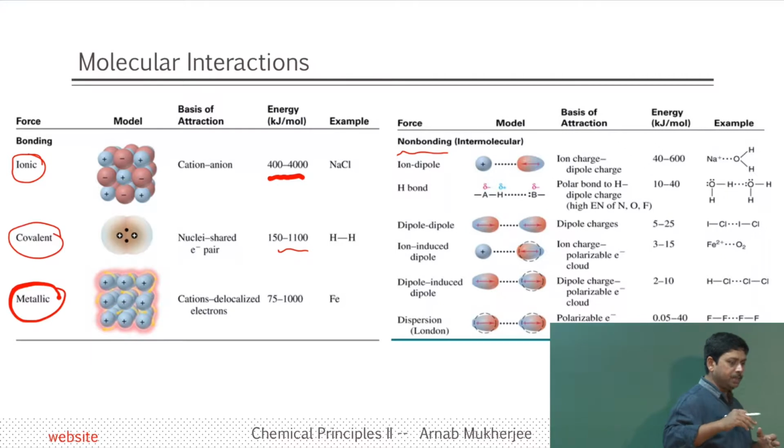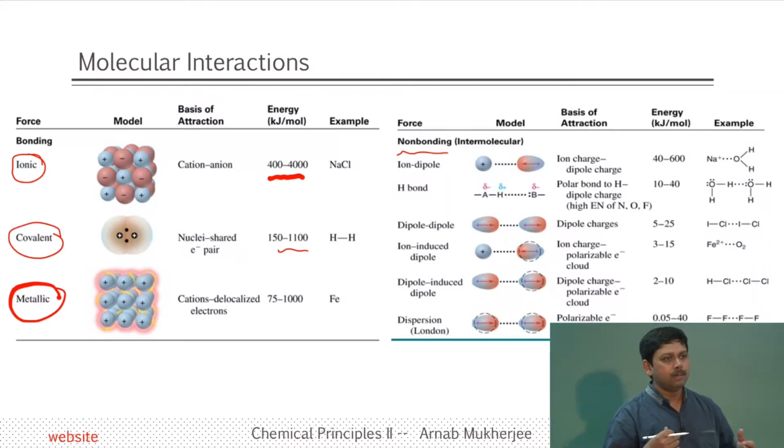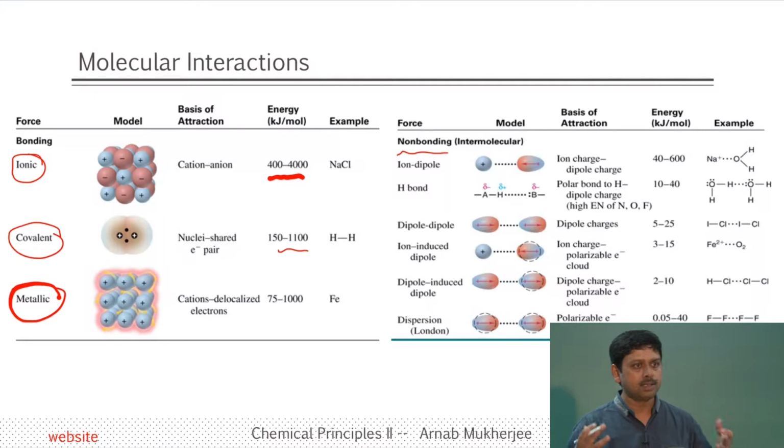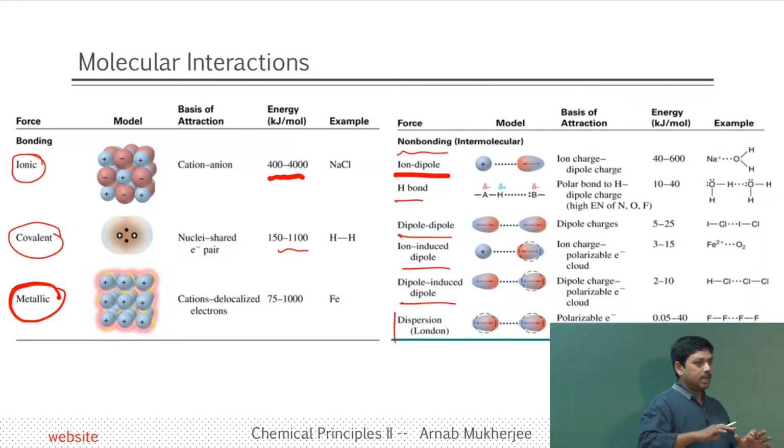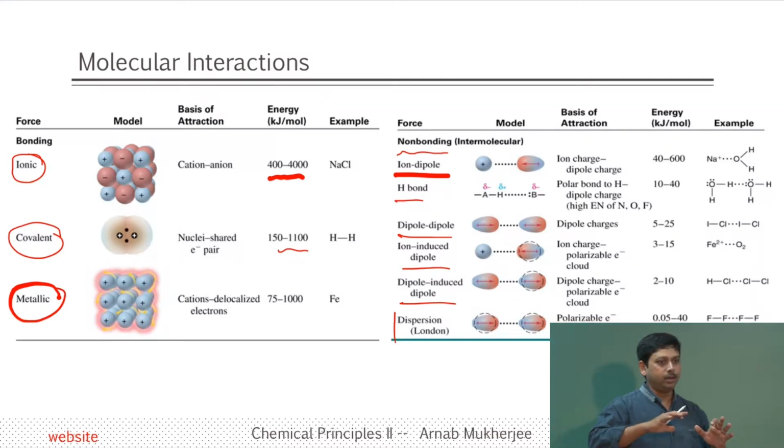Bonding is typically described by electron sharing between two given atoms. However, let us say the electron is not fully shared, there are certain other kinds of interactions like ion-dipole interaction. Hydrogen bond is another type of interaction. Non-covalent ones include dipole-dipole, ion-induced dipole, dipole-induced dipole, and dispersion type of interactions. As you see, they are an empirical understanding of what is going on more fundamentally at the quantum mechanical level.